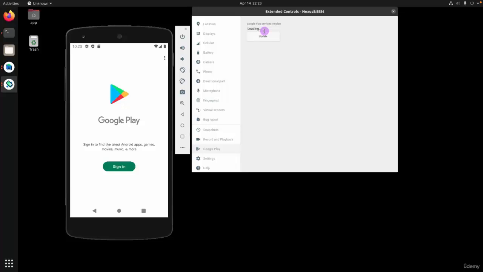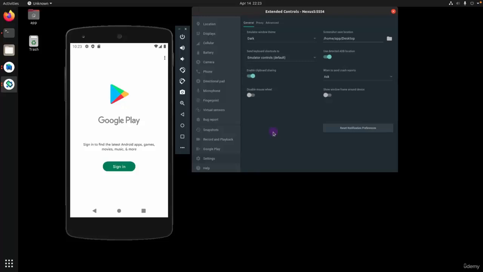I'm not going to use this, but in case you want to create an account, feel free to also have this Play Store enabled and download these applications. Last but not least, we've got these settings, and this one might be the most important one. Emulator window theme, we can change this to dark. All right, awesome, right? So here we can see this is also the screenshot save location. It's the desktop. And most of the stuff is not that interesting anymore beside one.